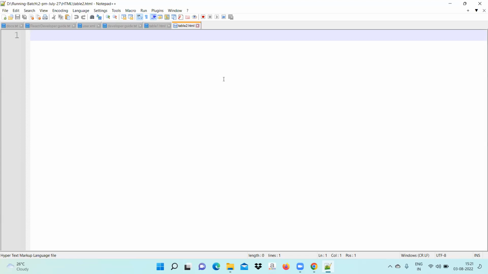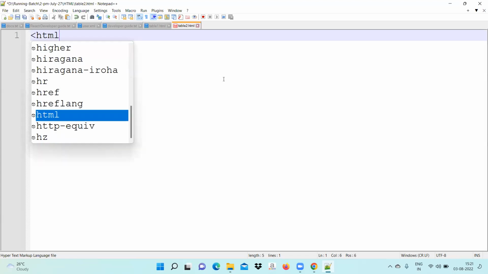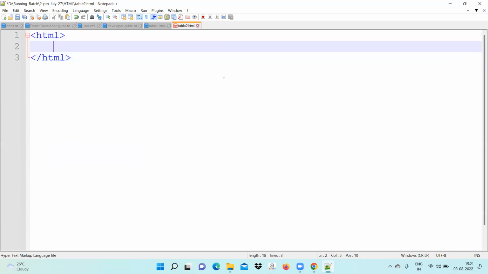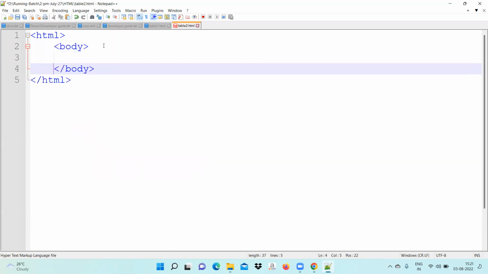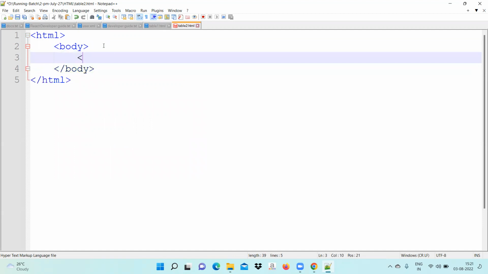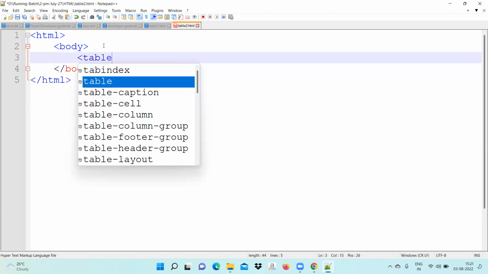Let's go inside. Right there, HTML you start from, then follow the body tag. Right inside, a table tag.